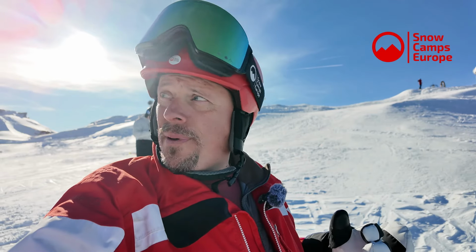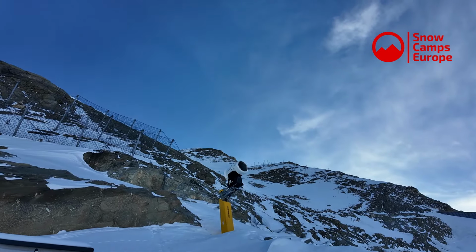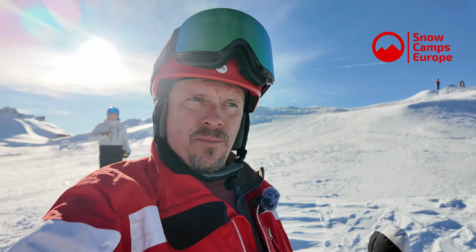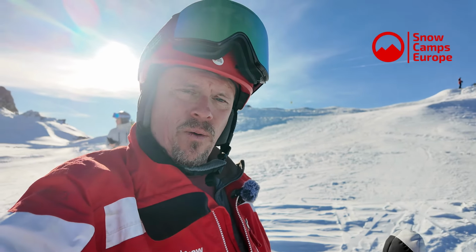So there's 4 of them up here. One of them is over near the piste as you come out of the Gletscherjet 3 gondola. The other 3 are way back off the piste. And then, as I say, down at Kitz and K's at the bottom there, we've got the first installation, 4 on the left, 3 on the right, and then they're going to go all the way up the piste.